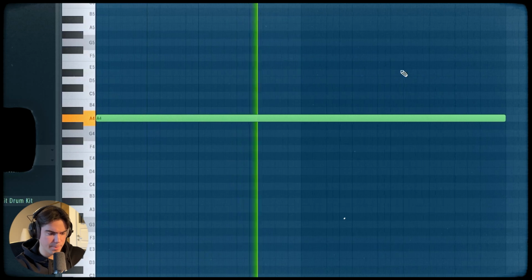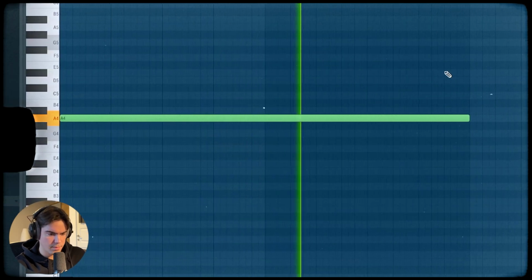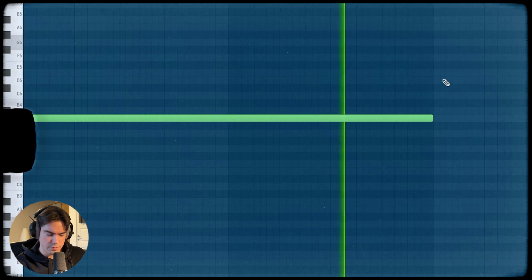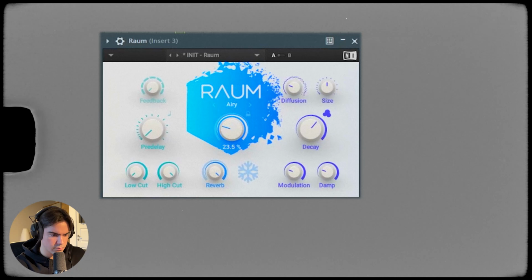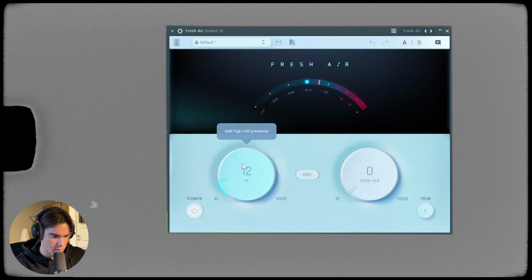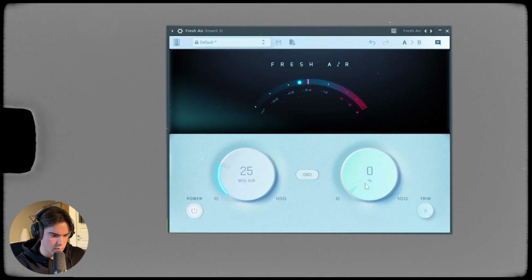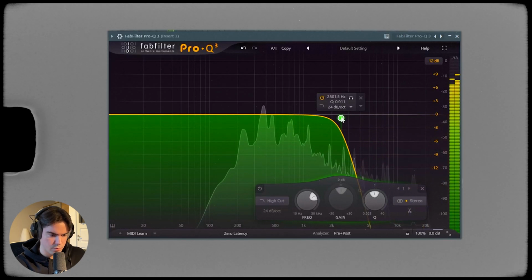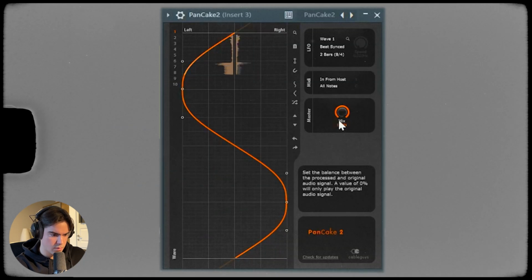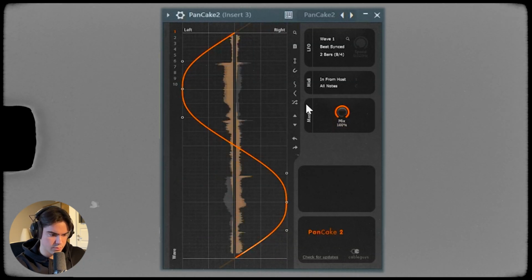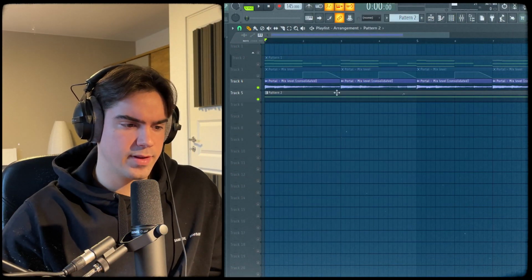Yeah, this is fire. So that layer right there fits perfectly with the first melody we made.